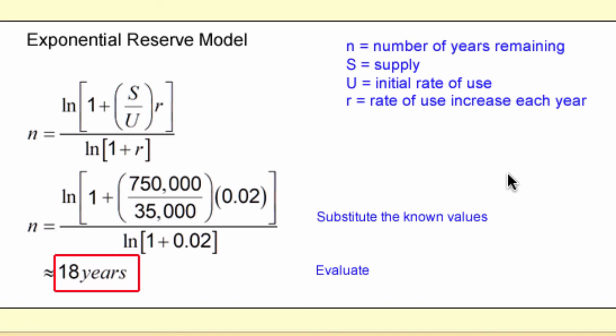And let's say in this case the inflation rate is 2% greater than your investment earnings. So you're actually going to be consuming 2% more of the money each year. So in that situation, your money will only last 18 years. So you can see how if you have exponential consumption, the amount of time that your resource will last is going to decrease. So that's what you're going to be doing in this lesson.